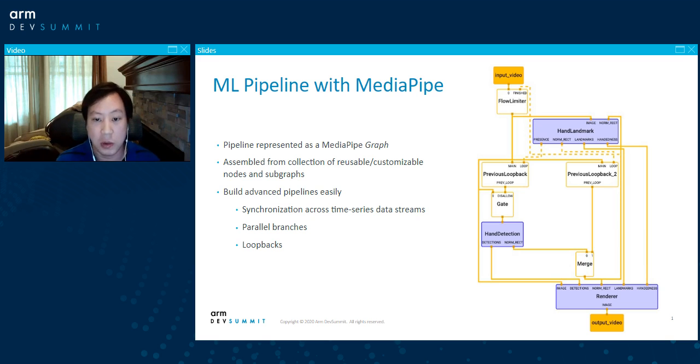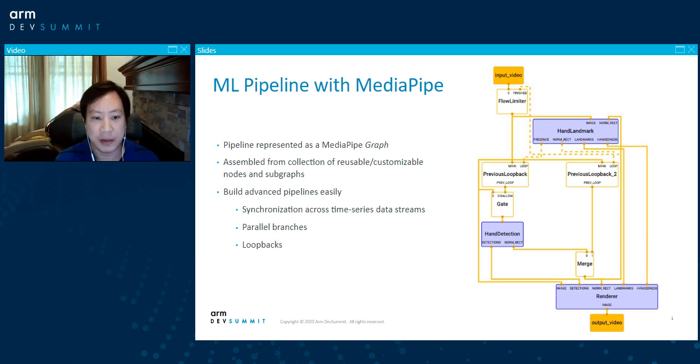And in addition to these, there's also a previous loopback node, used twice actually in the graph. This node allows some output generated from the current frame to be looped back and used as input in the next frame. Okay, so without going into details, with all these nodes, you can quickly put together a pipeline as described above, meaning the hand detection node is only invoked as needed, and for most frames, only the hand landmark model is run, so the entire pipeline end-to-end can stay at high throughput.